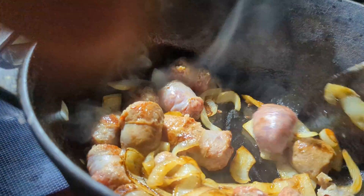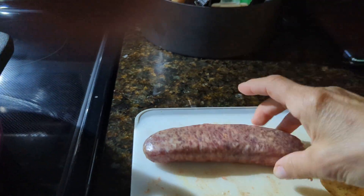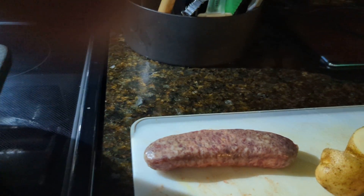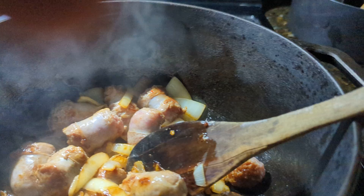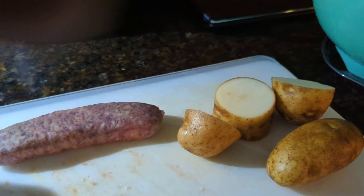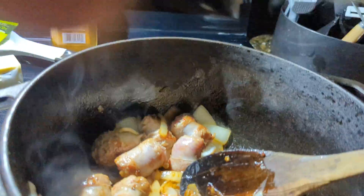After you brown your sausage — I got to cut that one up, I just wanted to show you how I buy it at the store. You can get it at any meat market too. But after you brown the sausage, then I'm going to add just a dab of molasses and kind of toss it and stir it in with all my onions and sausage and garlic and butter. And then I'm going to drop in the potatoes, then pour the sauerkraut over the whole top of it. Then I'm going to take my Yellow Jacket and pour that over all the sauerkraut and everything.